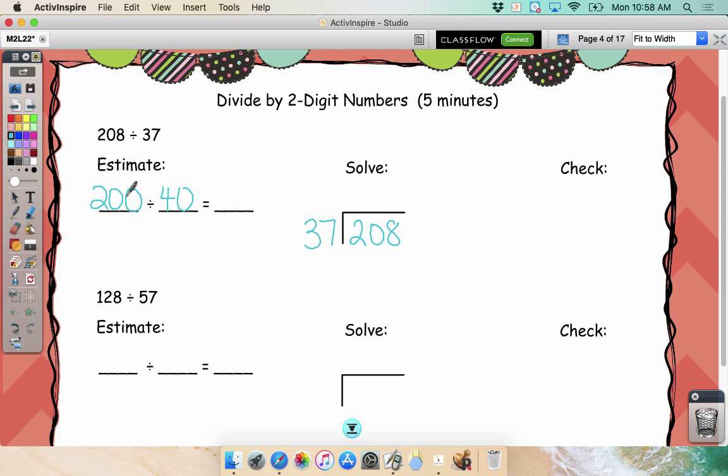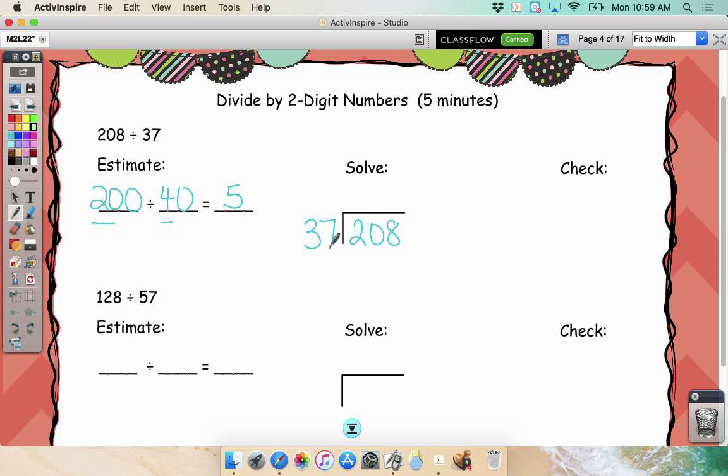Okay, so this is gonna be an estimate. So what's 20 divided by 4? 5. Okay, so this is where you have to do what I do because I know what's coming. Okay, so 5 is our estimate for an answer. Okay, and we can't, let me find a light highlighter. Let's try that one. We can't fit 37 into 20, can we? No, so that's not going to work. So let me get rid of that. So we're going into 208. So we're going to try a 5. What I mean when I say we're going to try a 5 is we're going to do the math and see if 5 will work.